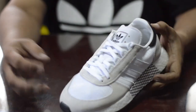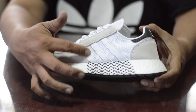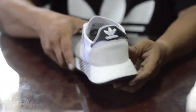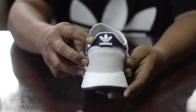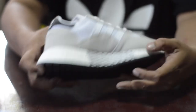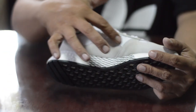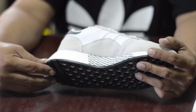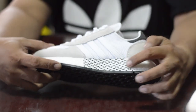So you can see the three stripes branding, made of I think this is leather material, and as well as dito sa pull tab dito sa heel. So makikita niyo yung Adidas branding. So meron ding suede part dito to give it stability again. And if you'd notice, guys, yung webbing nito.